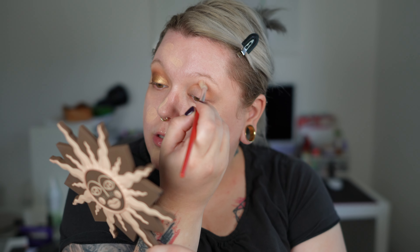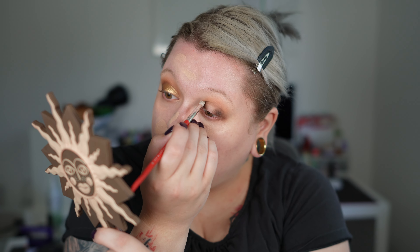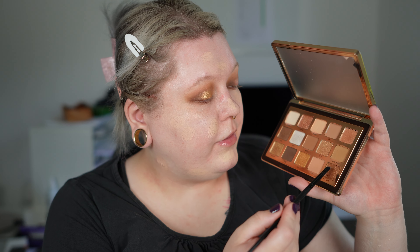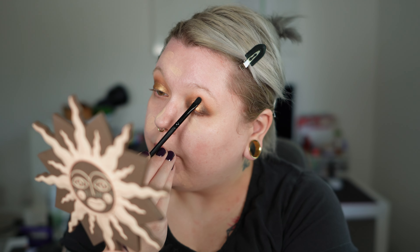For look number two, I go into the shade Flash and start with it as my transition shade on a pencil brush. I tap into Lock and pat it on the inner and outer parts, leaving the center bare. With a small blending brush and no additional product, I go through the crease and buff out the Lock shade. I tap into Sandstone in the crease to connect both sides. Then I apply glitter glue in the center and tap Alchemist there, also a tad bit above the crease.